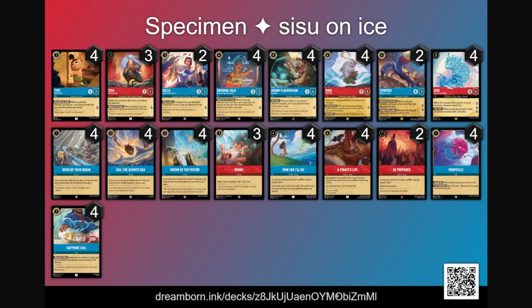How about turn 4? You're going to be at 5, maybe 6 ink. Well, if you're at 6 ink, you might be able to squeeze it down with like a Tala and a Sapphire Coil or something like that, but you might just want to play the Half Shark if you're at 6 ink. If you're at 5 ink, Brawl and Sapphire Coil maybe, but again, it just isn't that spectacular, and that's the very best case.